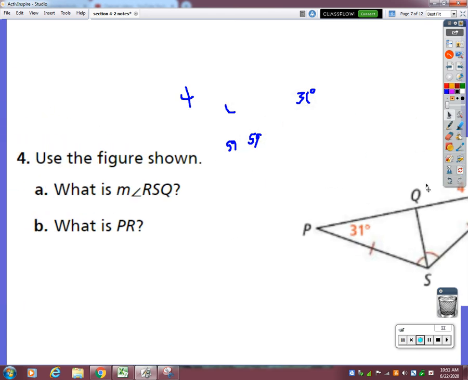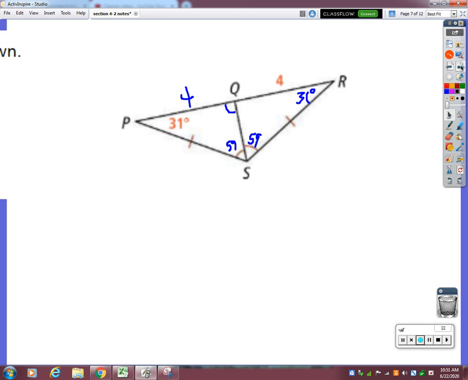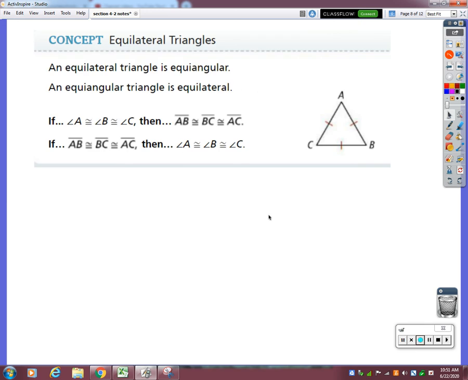All right, then equilateral triangles - of course is a triangle with all the sides the same. This idea is that if all the sides are the same, then all the angles have to be the same also. Fun side note: if all the angles are the same, then each one of those angles has to be 60 degrees.